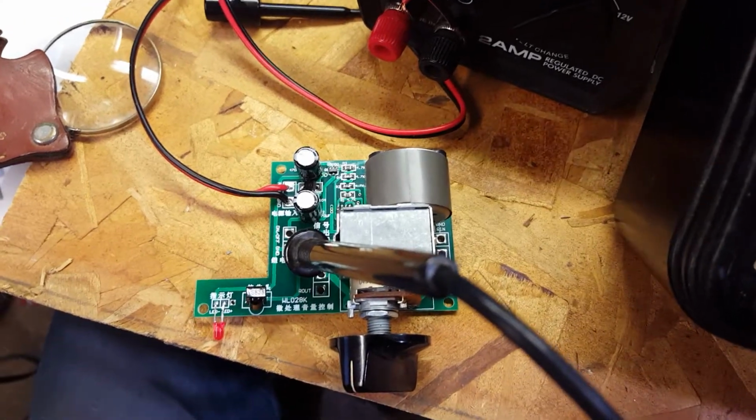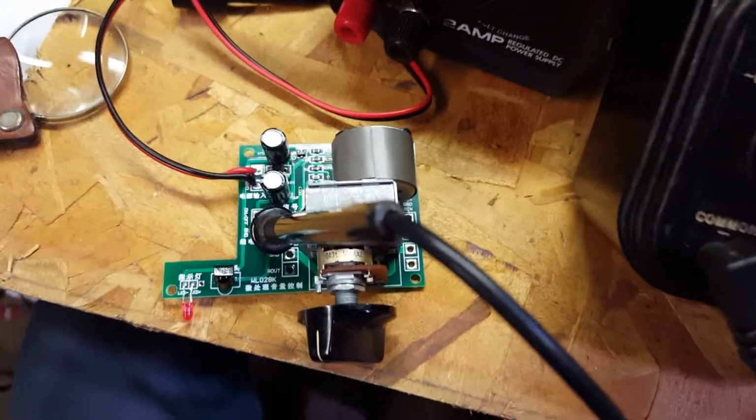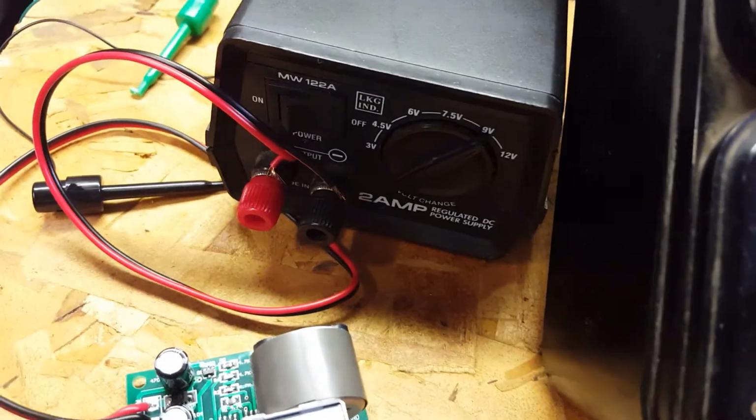All right, this is a demonstration of the remote-controlled potentiometer as bought from eBay. You'll see that I have a probe stuck in there. This is for a meter. We want to check some voltages on this. It's connected to a power supply that's at 9 volts, and right now it's off.